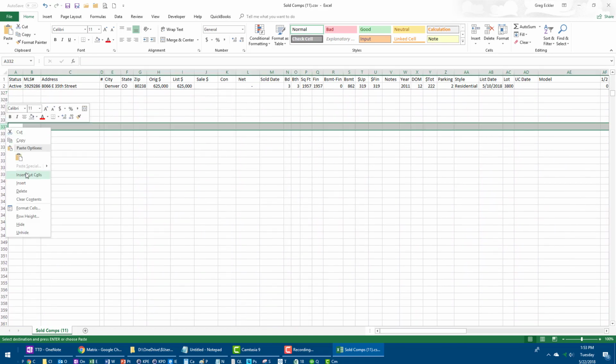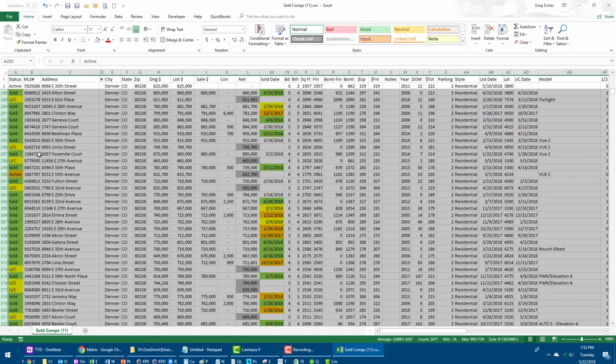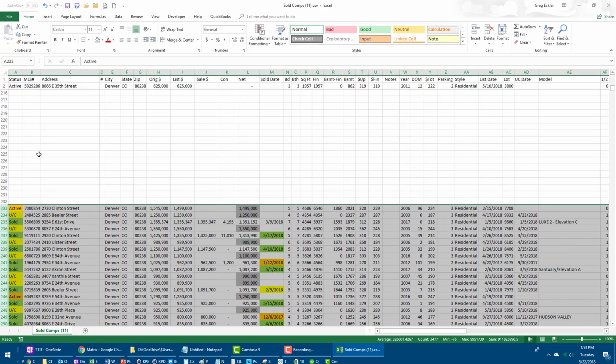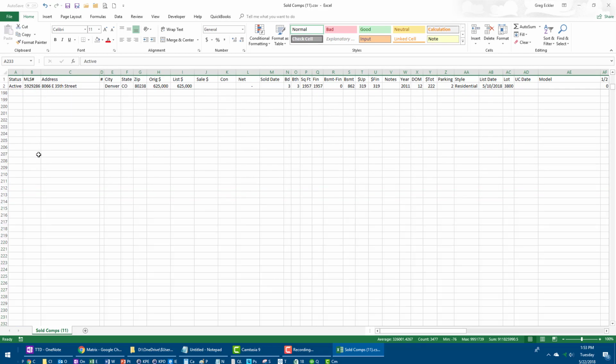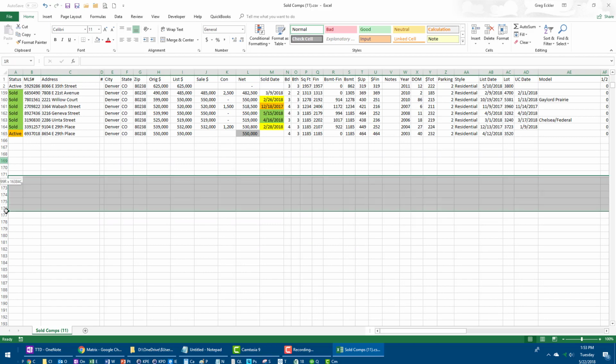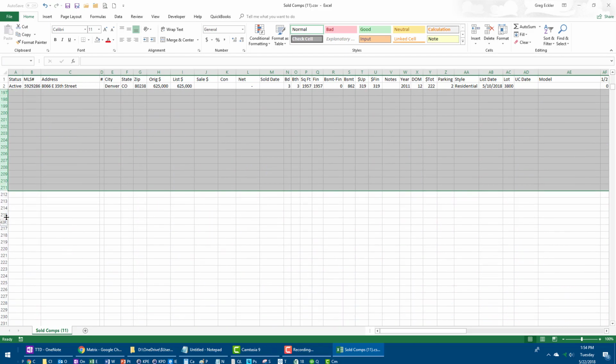And I'm not going to delete them, I'm going to move them to the bottom, just in case I need to come back to something later because I'm not getting enough data. And with this one being in Stapleton, I'm almost positive I'm going to have plenty of data. So it just doesn't hurt to have a spreadsheet too big.